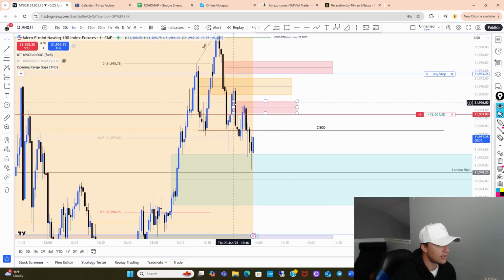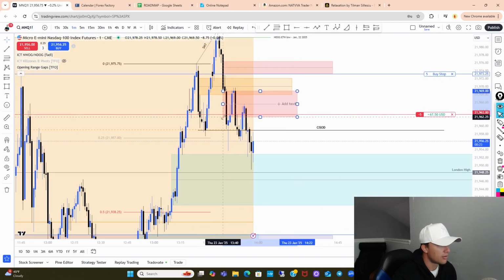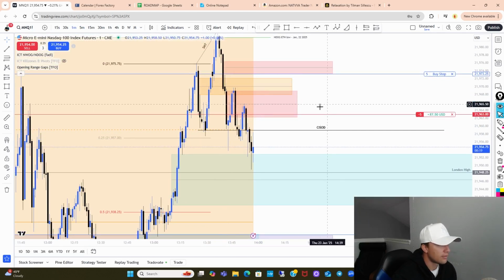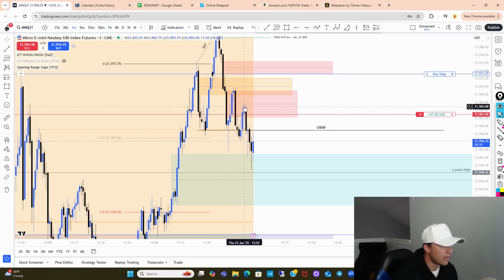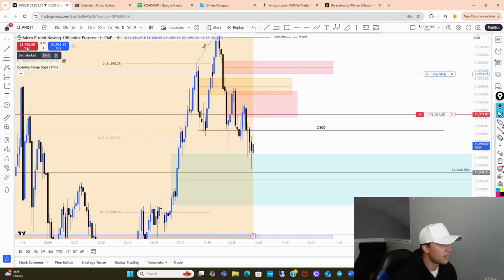Come back to retest this. Let me use this right here. Okay. The reason I'm using that is because price came all the way to the high, filling this void, and then we immediately ran away from it to come back to touch consequent encroachment again and then trade back. So there it came into this order block. Here I would want to enter maybe 3 more contracts. Let's see if it trades a little higher in there.